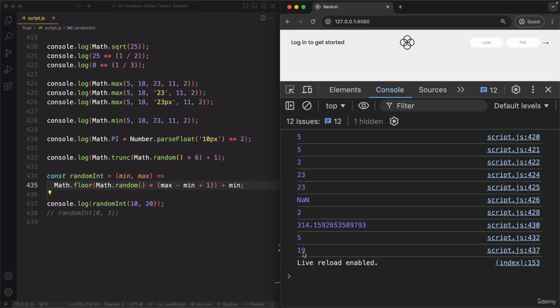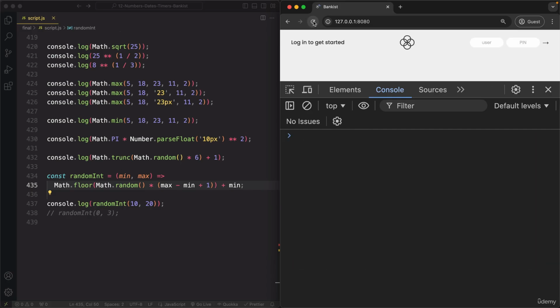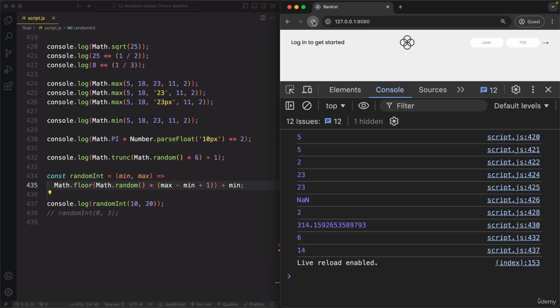And so, beautiful, 19 is indeed between 10 and 20. And if we reload this a couple times, then you see here that now we already got the max value. So that's nice to know that it is indeed included. And it would be good to also get a 10 here just to make sure. But well, I'm not going to reload it a million times until I see it. But I'm sure that this is working just fine.